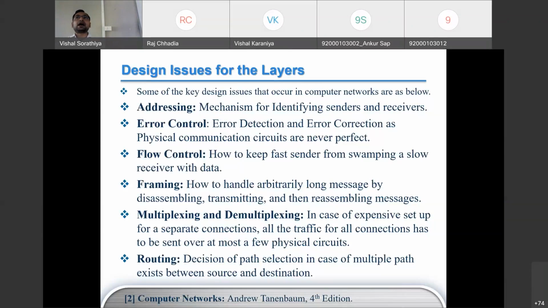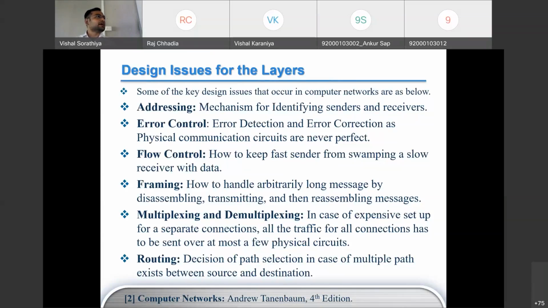Framing will be there, how you are creating your frame depending on the different types of communication. So Wi-Fi, wireless, or wired communication, whichever technology you are using, different framing is going to happen depending on that. So what are those framing mechanisms, or we can say assembling and de-assembling the bits.